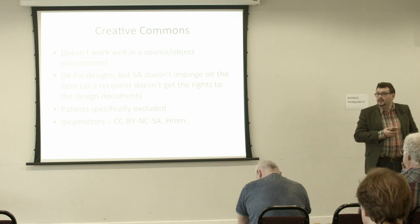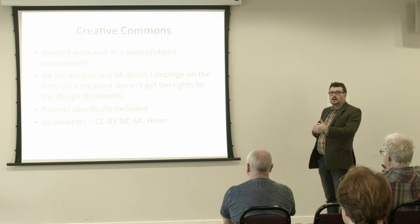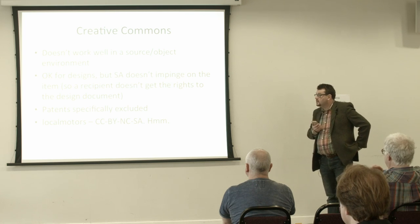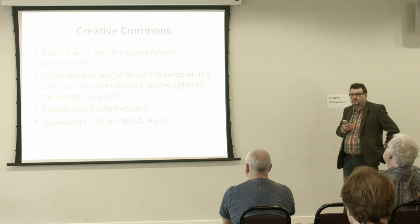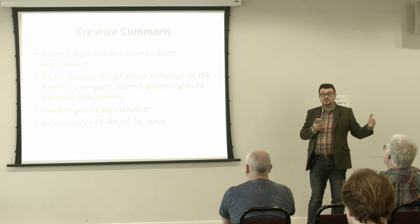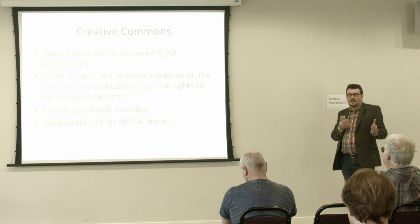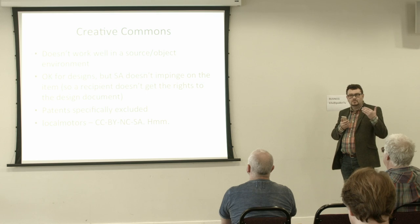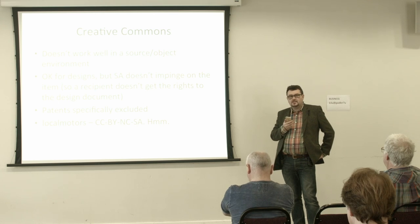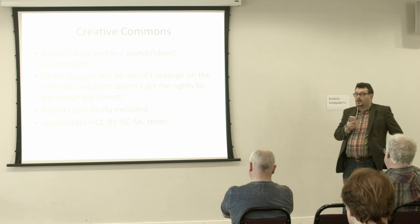Creative Commons doesn't work particularly well in an environment where you have something that's got source code and object code. In this case, you've got the design documents and you've got the actual object itself. It's okay for the design documents themselves. If you distribute the design documents, it's going to work. But the share-alike condition doesn't impinge on the item itself. So if you make loads and loads of modifications to the designs but you don't distribute the modified designs, then Creative Commons really doesn't have anything to say about that. So it's essentially a huge loophole. For those of you familiar with free and open source software licensing, it's similar to the SaaS loophole that people identified in the GPL. You can use Creative Commons, but you have to be aware that there are some major problems with it.